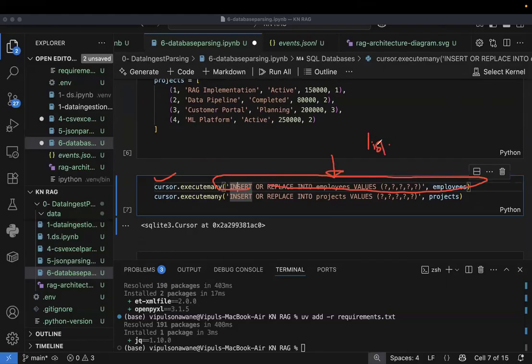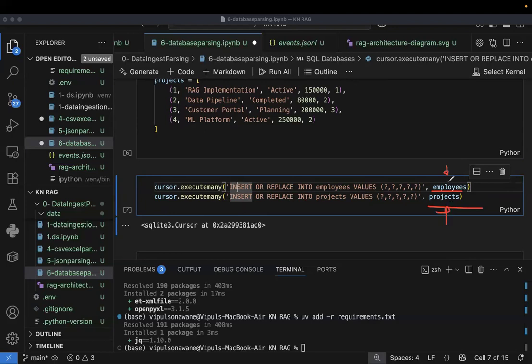Okay. Similarly, if you want to execute for projects, I'll write it like this. INSERT OR REPLACE INTO project VALUES with all these particular values, which will be replaced from this particular list variable. Okay. By executing these two, you will be able to see that my entire database will get created and my records will also get inserted.